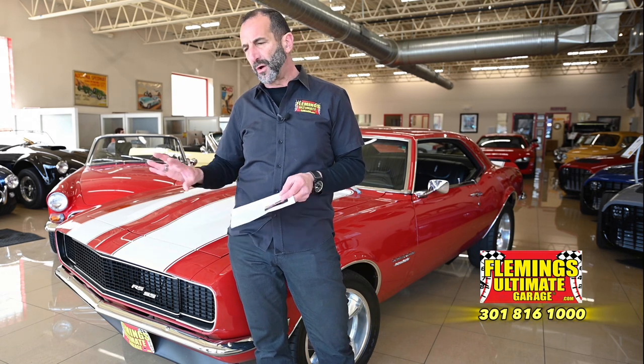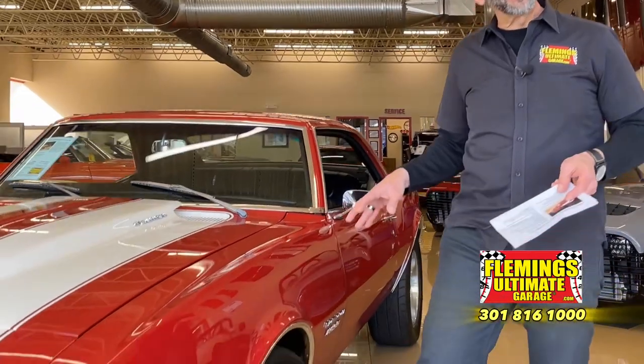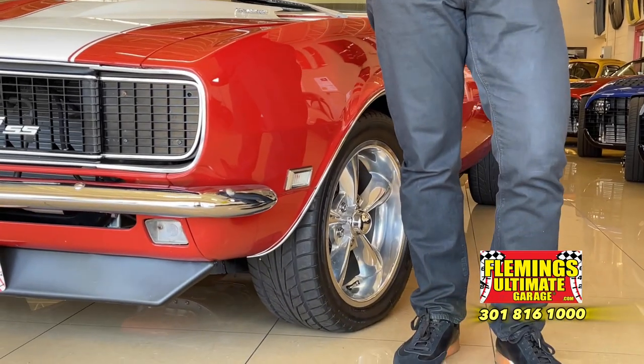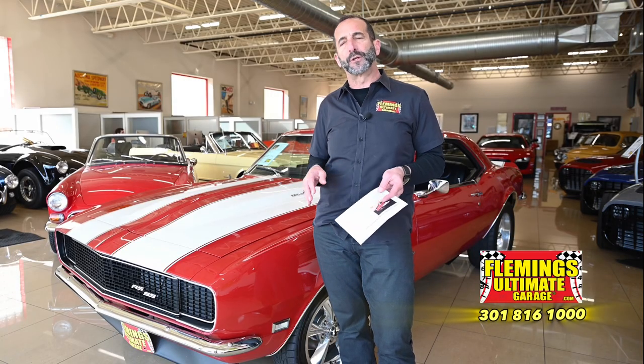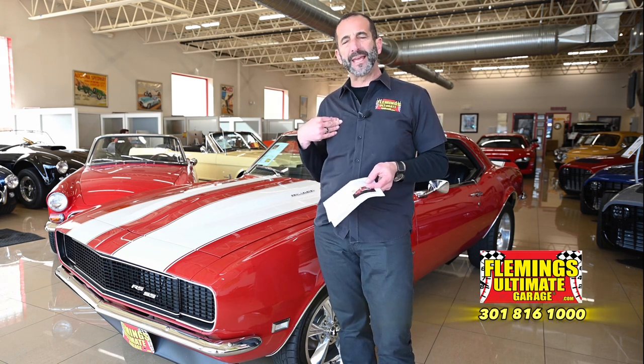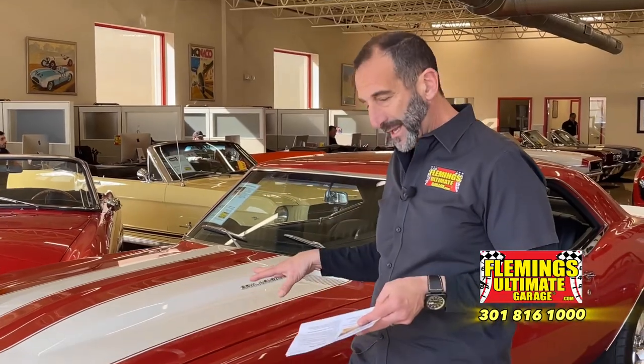This is all restored, rebuilt — all new parts are in there, works just like it's supposed to. Second is big brakes and big wheels and tires. You need those kinds of things when you're talking about adding big block power to this. Those tiny little tires that came from the factory look awesome — redline tires, I'm a huge redline tire person — but they cannot withstand anything. They will be screaming the entire time you get into this car the way it's set up.